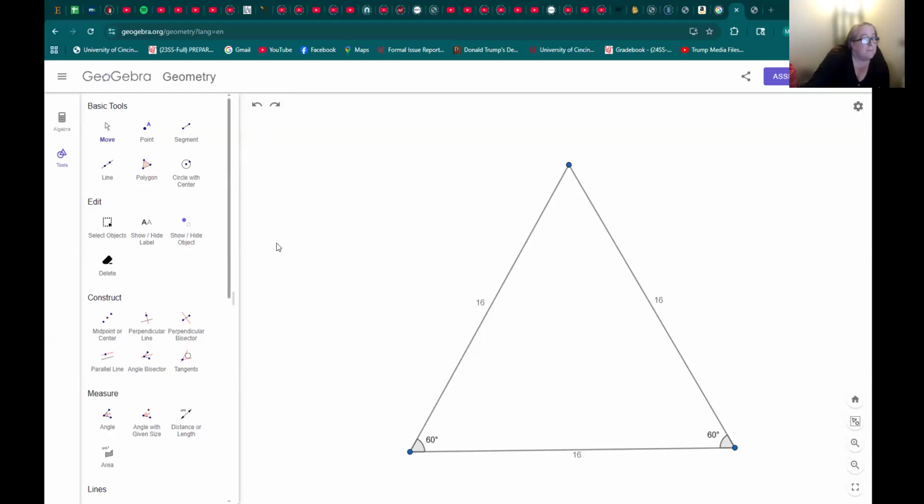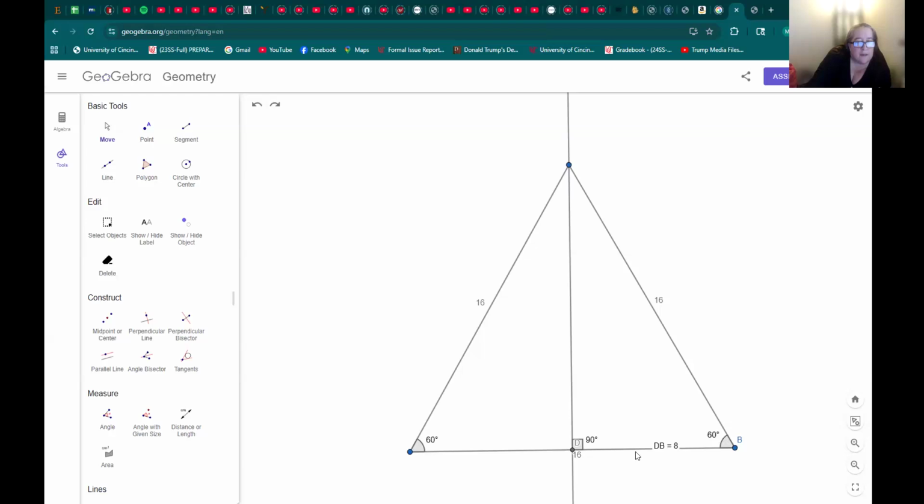And we're going to start by drawing a perpendicular bisector, meaning we're going to go from one of the vertexes to one of the sides, and it's going to be both perpendicular and bisecting, meaning it's going to cut it in half. So if we look at this, we're going to draw that, and then we can put a point there where they intersect, and then we can see it's 90 degrees, so perpendicular. And then if we measure it, we can see that this is now 8 units long.